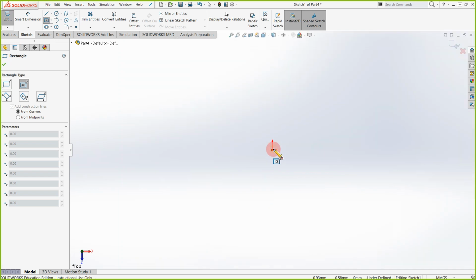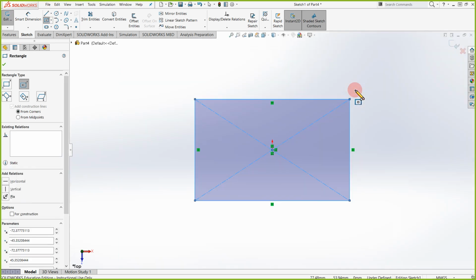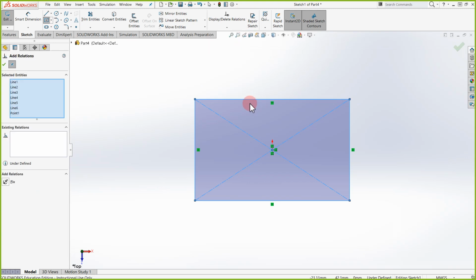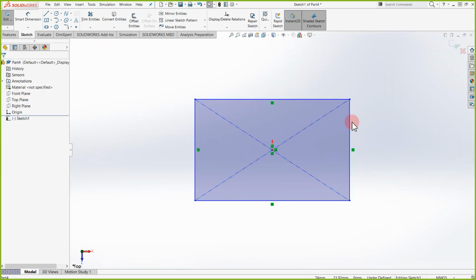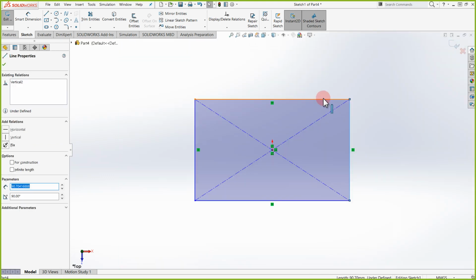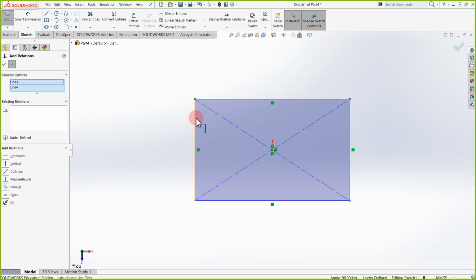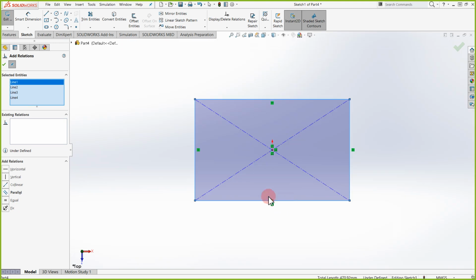We're going to go here, go like this, and before we even start, let's make our relations. Let's add 1, 2, 3, 4, and make them all equal to each other. I grabbed something by accident. Let's check again. 1, 2, 3, 4. There we go. And let's make them all equal to each other.